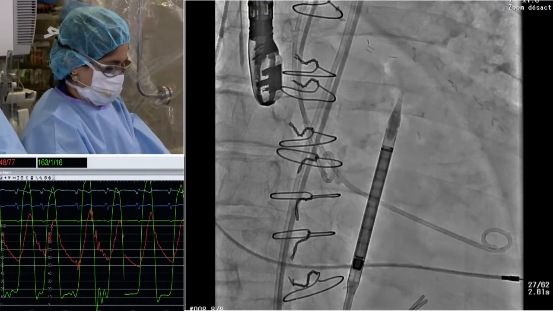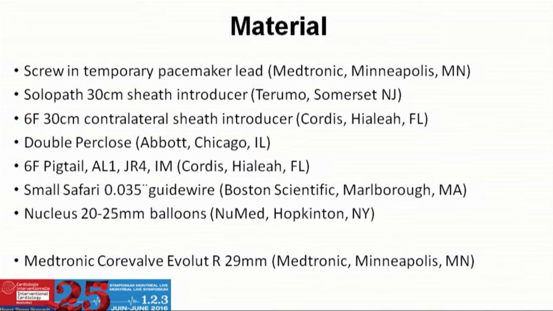So in terms of our material, first of all, the rest of the team, aside from Dr. Asgar, Dr. Cartier, and myself, there's, as you've heard, Dr. Patrick Garceau on echocardiogram, Dr. Jean Taillefer on the anesthesia, and then in the room, as part of the team, we have Manon, Danielle, Vicky, Zohar, and Sylvie helping us with the case today.